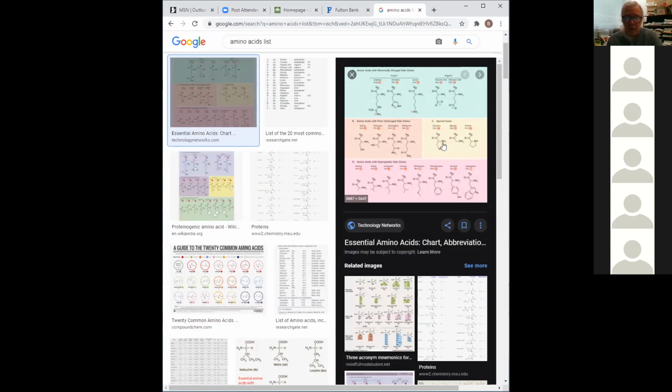They all have different R groups. Some are polar R groups, some are non-polar R groups, and so on and so forth. And we can make most of them. Some of them we can't. Those are called the essential amino acids. Those amino acids you have to get every day because you can't make them, if you want to make proteins, right?